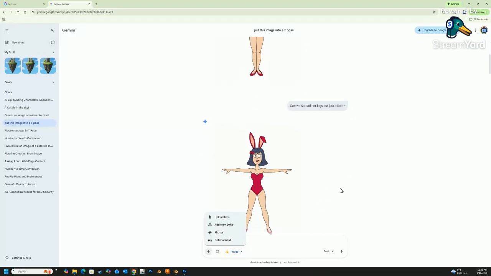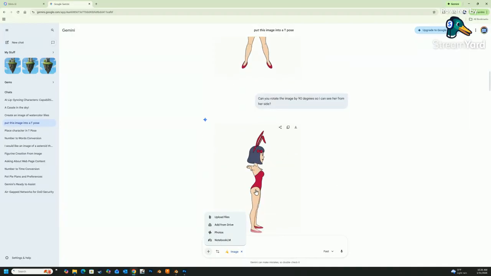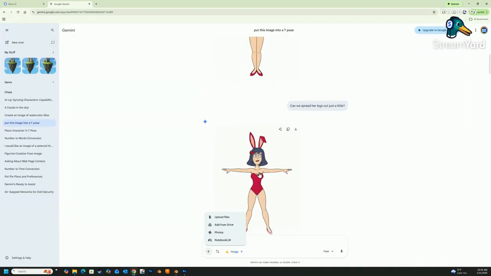And so that's when I went over. I said, can we spread the legs just a little? I know that sounds bad, but trust me, I got the desired results. And that was here. The next thing I did is I generated this character as it stood, and it didn't turn out very bad.